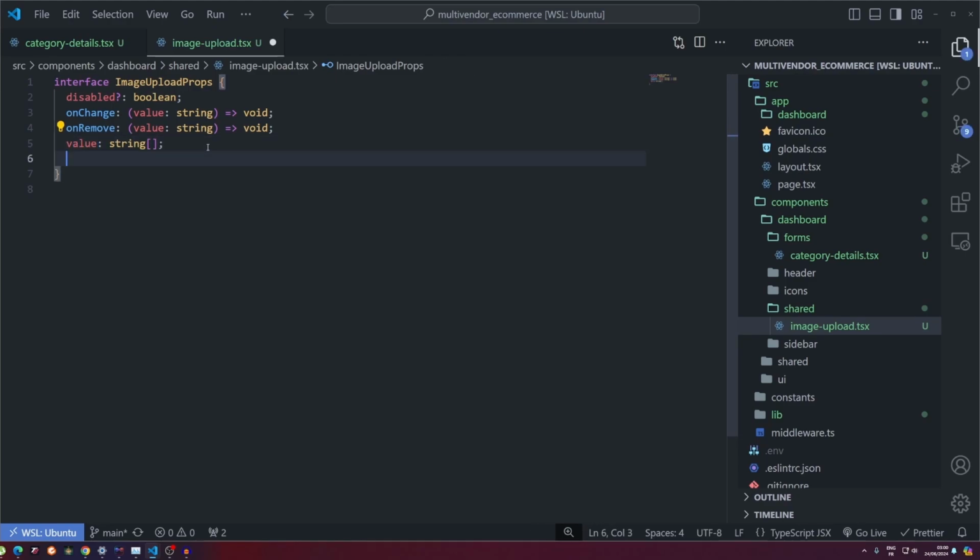Now the type, this is a very interesting thing that I have done in this component, which is the UI is going to be changing depending on what type we are passing, and there are 3 types. Let me just show you. So the types are going to be either standard, profile, and cover.